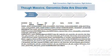But let me take a step back and tell you what an example of a variant from mutation calling looks like. So it looks like a lot of gibberish, right? Not very human readable, but I like to show this slide because this is just telling you that genomics information is actually very discrete. If you peer into here, this is a semicolon delimited list of key value pairs, highly, highly structured. It can tell you exactly what chromosome the mutation's on, what position, what is the reference base, what is the alternate base.